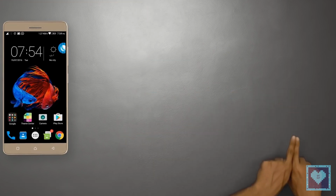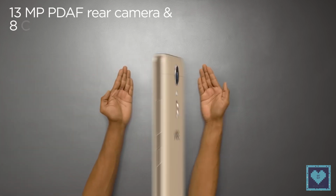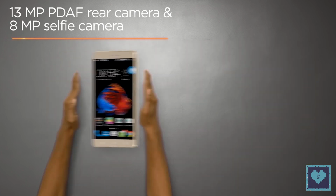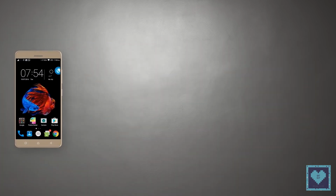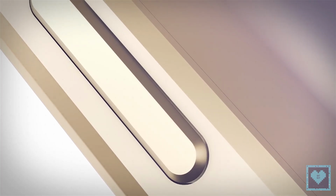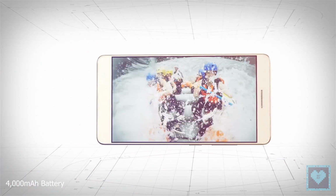Quite a discrimination there. The back of the device houses a 13-megapixel sensor with an f/2.2 aperture, while the front-facing shooter is rated at 8 megapixels with an f/2.2 aperture lens. Interestingly enough, the A5 has a slightly bigger battery than the K5 Note, being a massive 4000 mAh, so run times are expected to be longer.